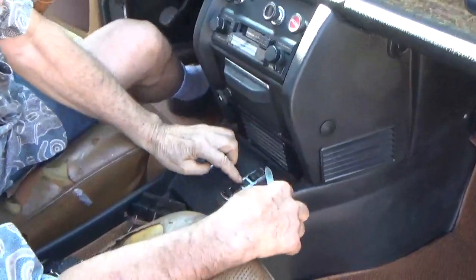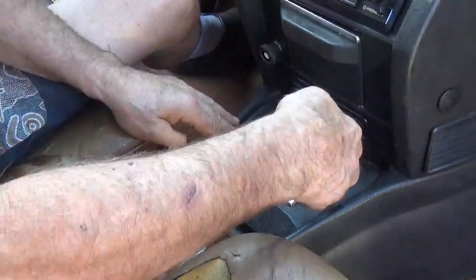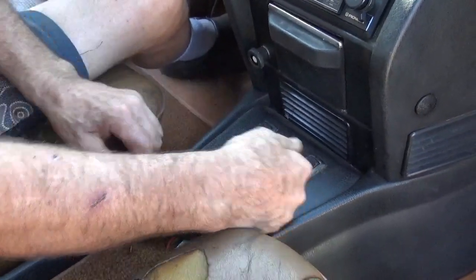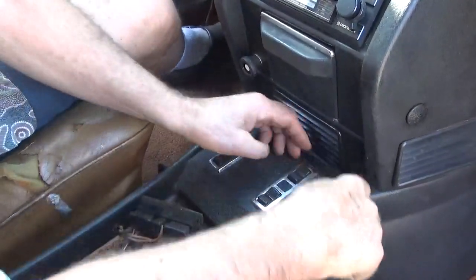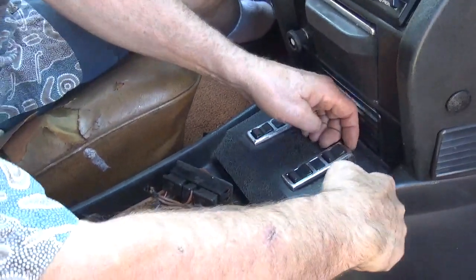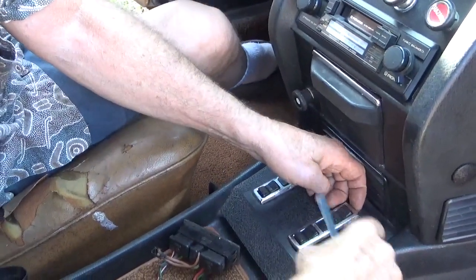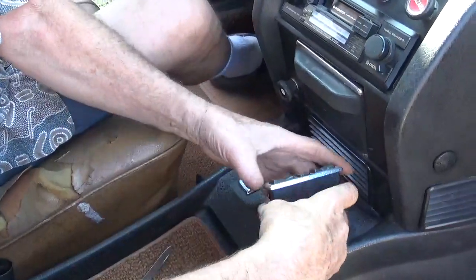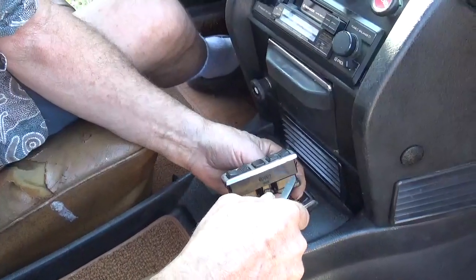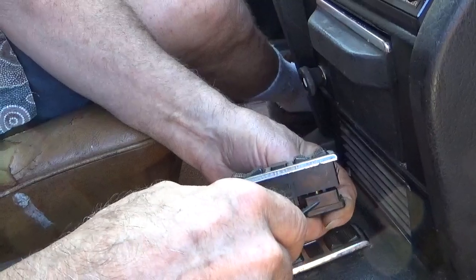Down in here, underneath the switch on each side, is part of the plastic housing, has a foot with a screw through it on each side, underneath each switch. So what you want to do is carefully pull up the switch, and once you get the switch up part way, then when you have it up just enough so you can pop off these connectors.